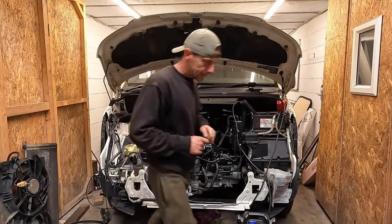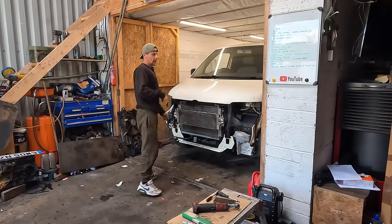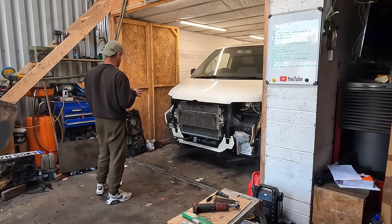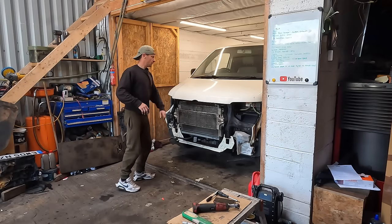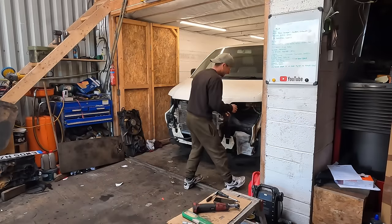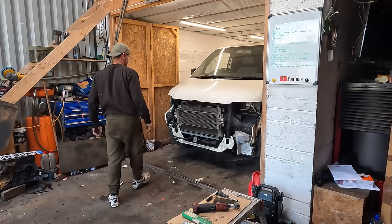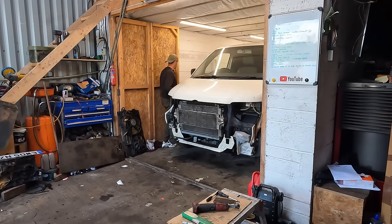Happy days! Well, it's about 2 hours, maybe 3 hours since the last shot. Radiator's in, all the pipes are on, it's full of coolant. I say coolant, it's got water in for now. The slam panel's a bit corroded. I think I'm going to take it off again and paint it and make it look pretty and nice. But we're there. Let's get it out and we'll have a recap on the PD130 swap.